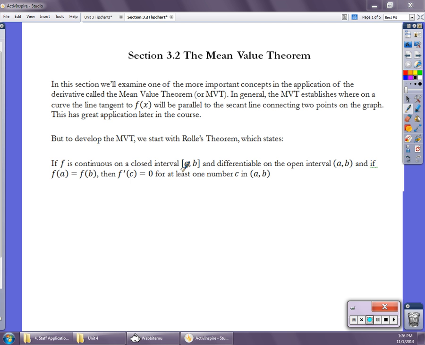And what Rolle's theorem establishes is this. If you have a graph on a closed interval from a to b, and it's continuous on [a,b] and differentiable on (a,b), and f(a) equals f(b), then somewhere on that graph, the derivative has to equal zero. Basically, what this is saying is that if you have two y coordinates that are the same on different x coordinates, that somewhere the graph has to change directions, provided it's continuous and differentiable on that interval.